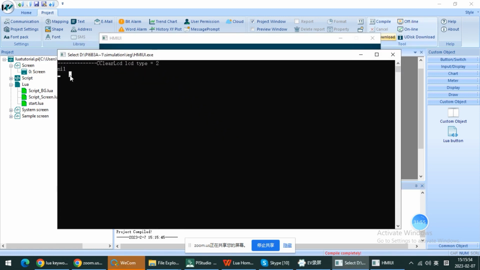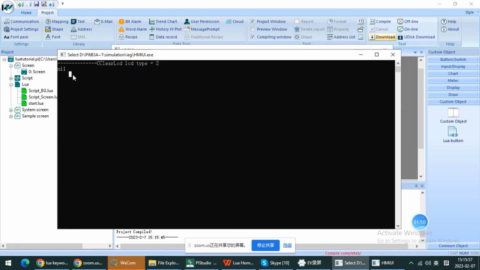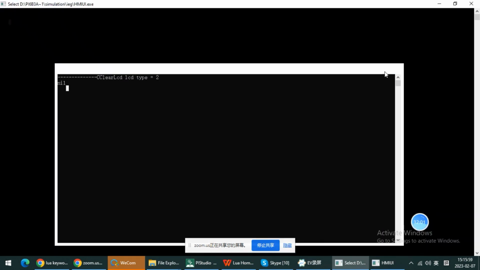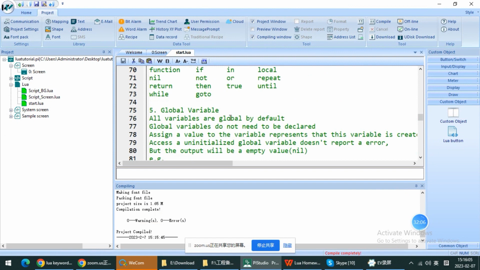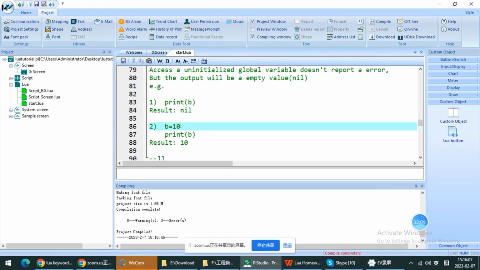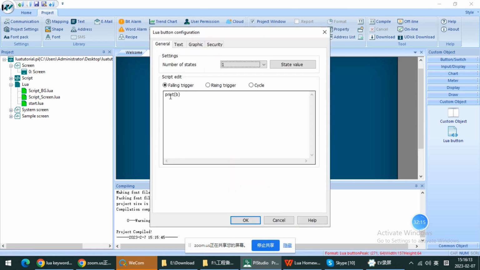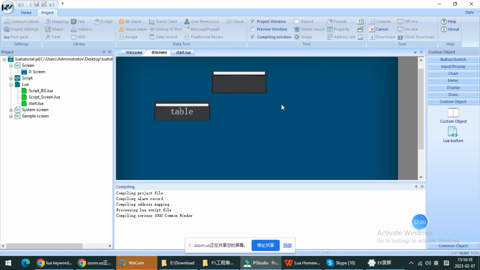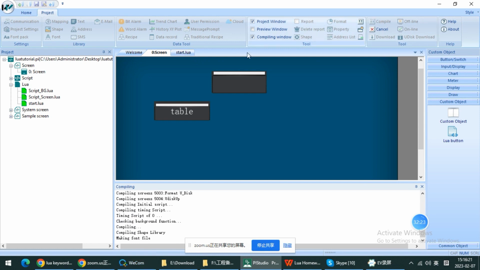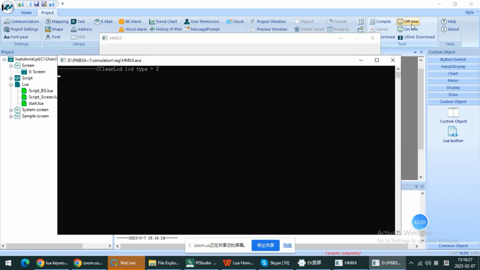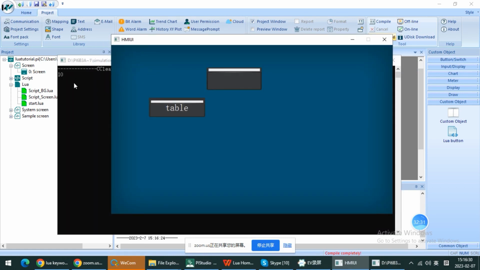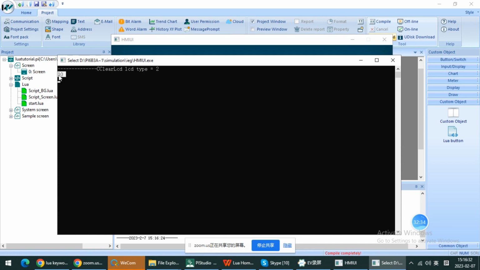You can see the result is nil, an empty value. If I assign the value 10 to b and print again, we will see it print out 10.